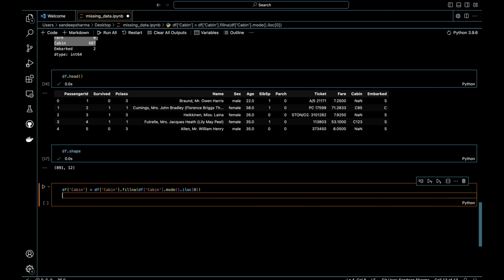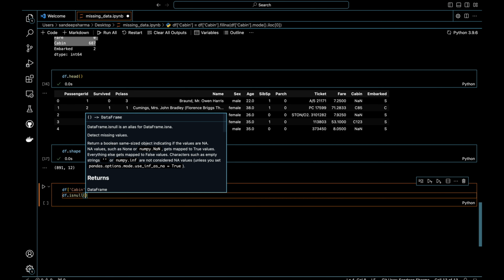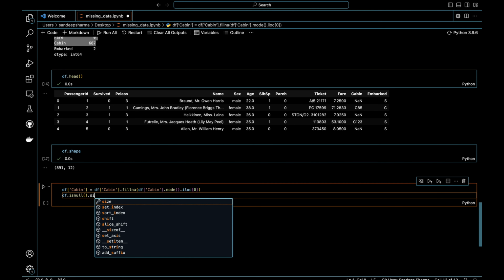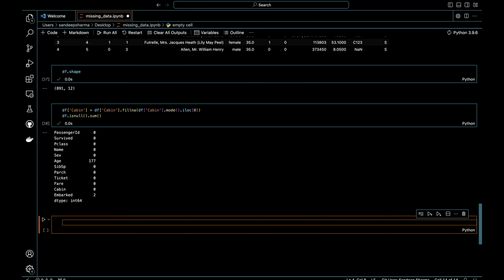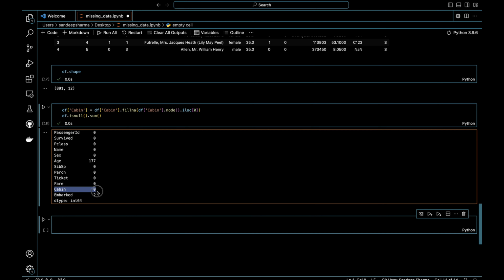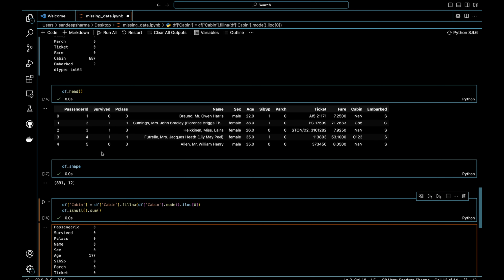I think it has replaced the values. We can simply check. Okay, so it will tell you how many missing values are left. So in cabin we don't have any missing values. Earlier it was 687 out of 891.